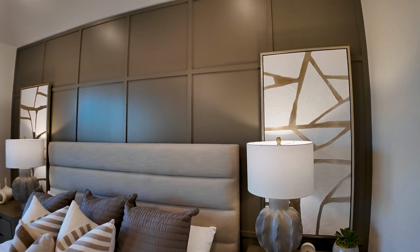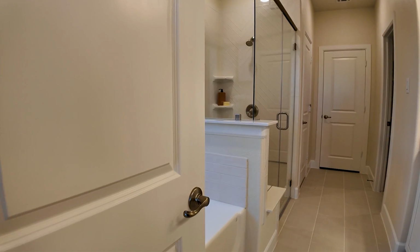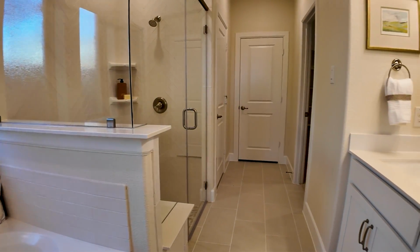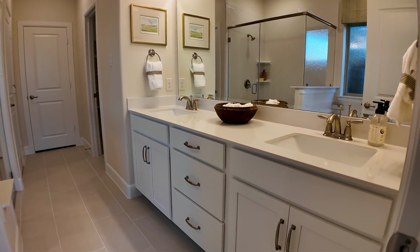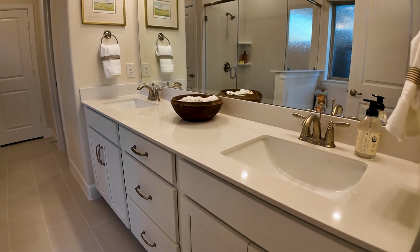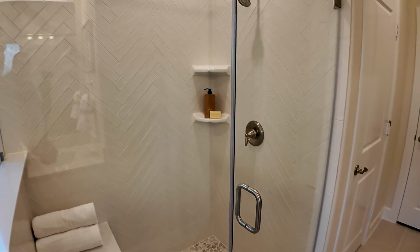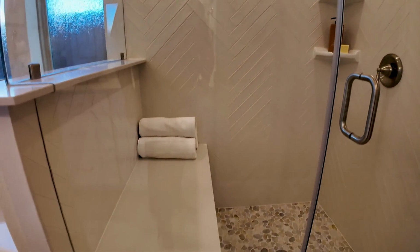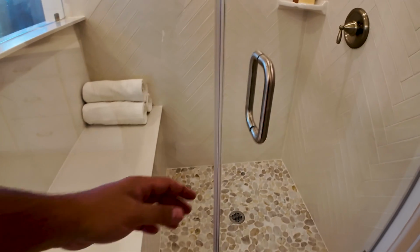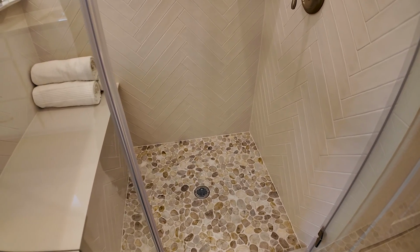Now we're gonna head into primary bath. And here we've got the soaking tub, stand-up shower, which I'm gonna come from the other angle so you guys can see that. We've got your dual vanity, not split. So you got your dual vanity here. We'll spin around. I love the size of this stand-up shower. So you get the glass surround, but look at the bench. You get this huge bench area, the sunken shower pan. They did that nice soft rock floor. I bet you that feels pretty amazing on your feet.